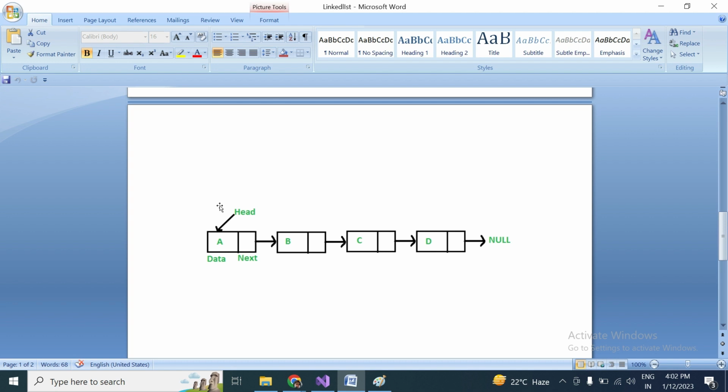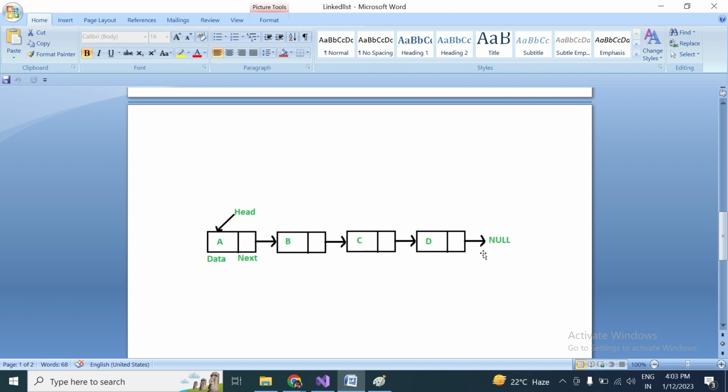Here we will have one header which will always be pointing to the very first element. Now you can consider that everything in this is a node. A should be treated as part of the data, and the next section represents the address. This will contain the address of the next node. Then again, B is the data section, and this next section will be holding the address of the next object.